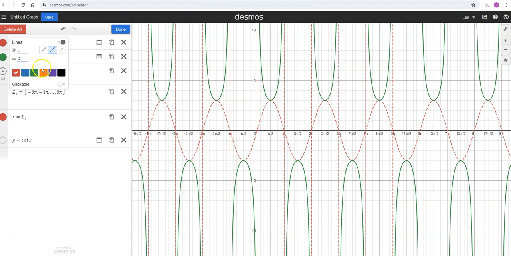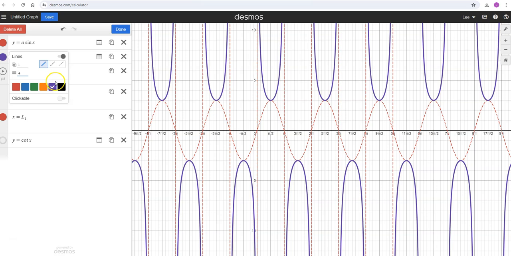So all the ones in red you see are kind of those guidelines, right? You've got that sine curve that's a guideline, asymptotes that are guidelines, and the only curve that really is your curve, the one that's a little bit thicker, that dark purple, is going to be my cosecant curve right there. But it does actually help to draw the guidelines.